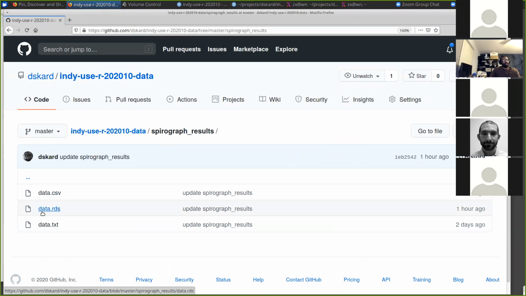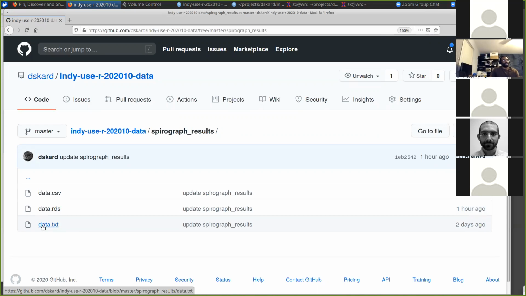And here's the RDS file that we were talking about earlier, the data.rds.